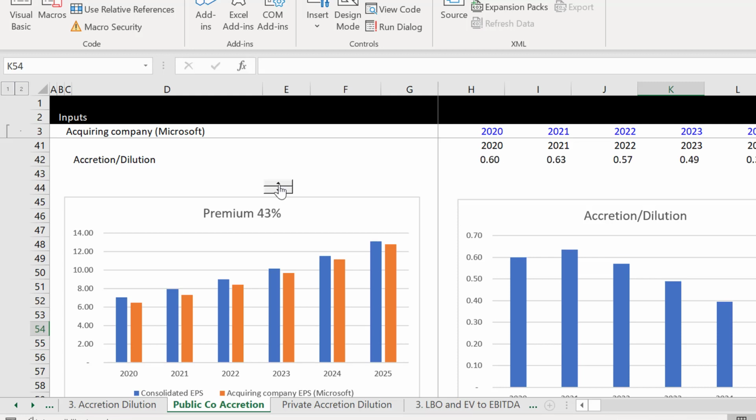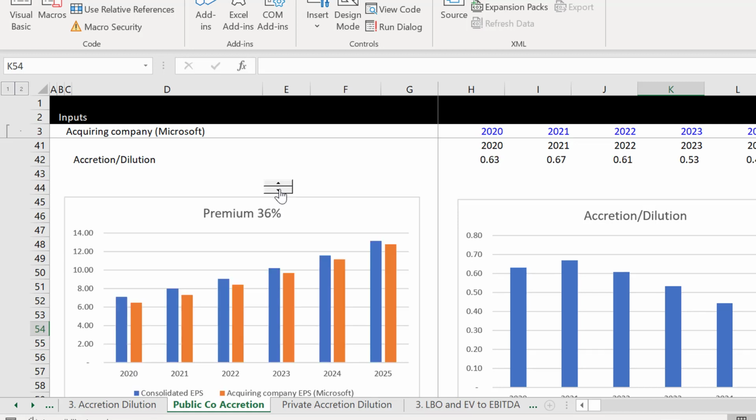This is an extremely simple example, a very, very simple example, but it illustrates what you're doing whenever you're going to make an acquisition model. Number one, the advantage of this is, I'm repeating myself, there's no WACC and no terminal growth rate and all that. There's an enormous disadvantage, and this is the problem.